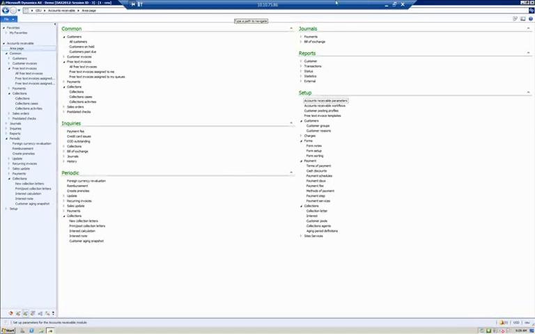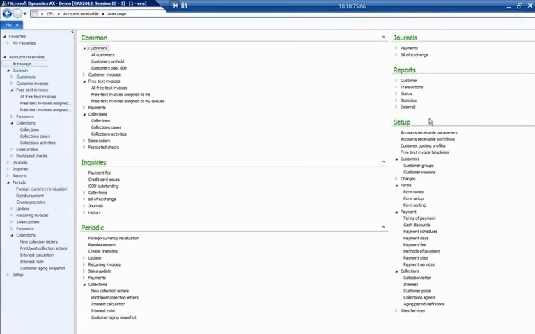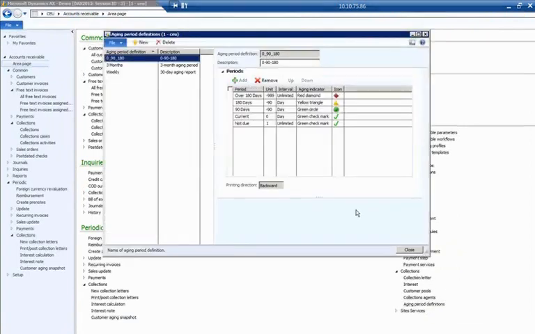So to set up an aging period definition in Microsoft Dynamics AX 2012, go to Accounts Receivable, Setup. You'll see a Collections menu item added, and Aging Period Definitions to open the Aging Period Definitions form. In the Aging Period Definitions form, you can create a new Aging Period Definition by clicking the New button, entering the name for the Aging Period Definition, entering a description, and then adding the details of how you want your individual periods defined, which will come into play when you're viewing collections data via the collections list pages.